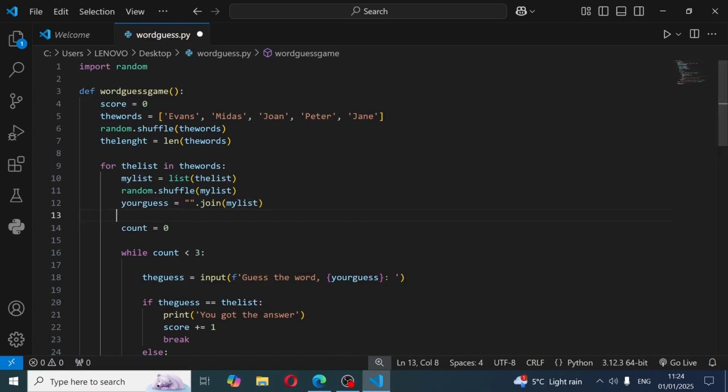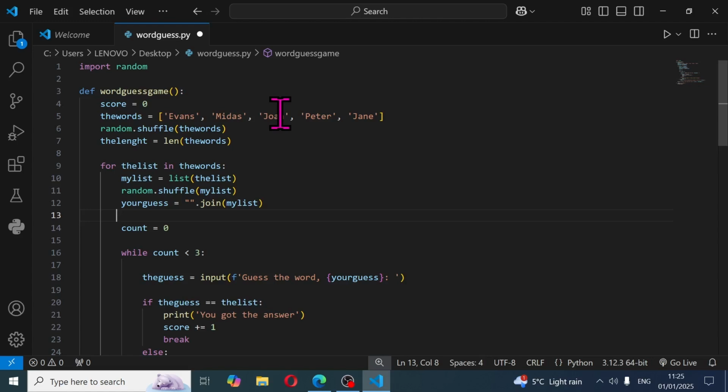Now another thing you should know is Python is case sensitive. So this is Evans. Start with capital E. Midas, the same thing. However, if the user types evans in small letters, even if the user got this word correctly, it will still say you failed the word, because this is capital and this is small letter. The same thing applies to Joanne.